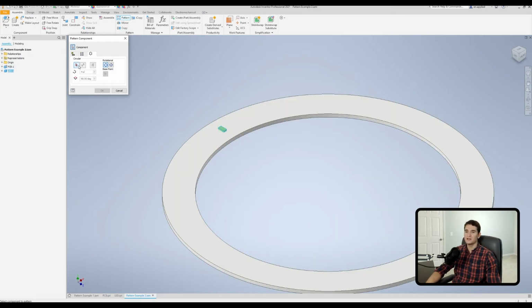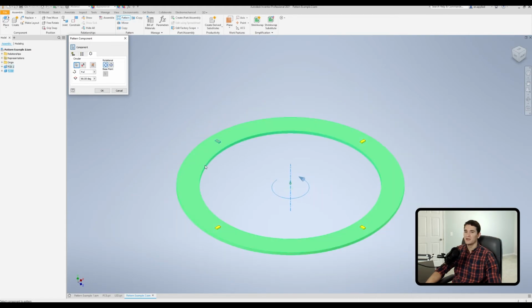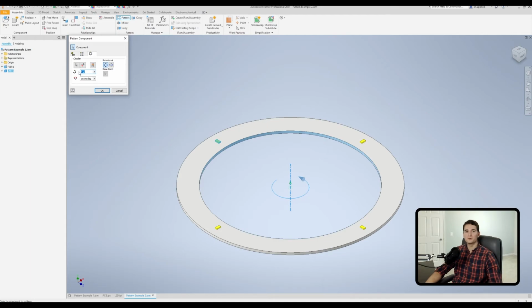And then let's go ahead and select our circular axis direction. So we'll just hover over this face here and pick up that central axis. Okay, we'll go ahead and set our parameters. Let's say, for example, based on our power requirements, our heat dissipation requirements, and so on and so forth, we want to use a total of 40 units. But we need to change our angle between those accordingly. So what you can do is 360 degrees divided by your quantity, which is 40 in this case, and that'll evenly distribute them along the PCB.